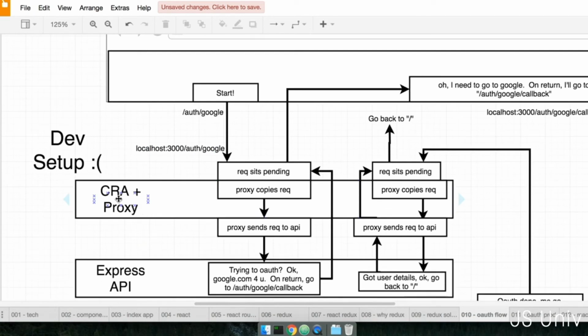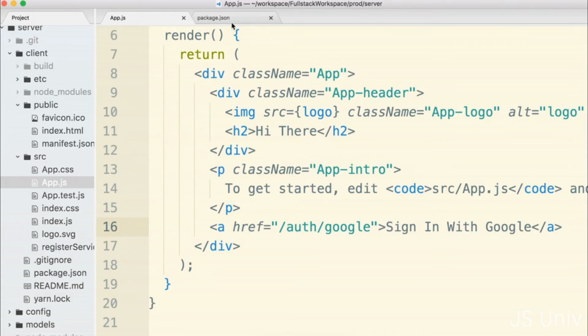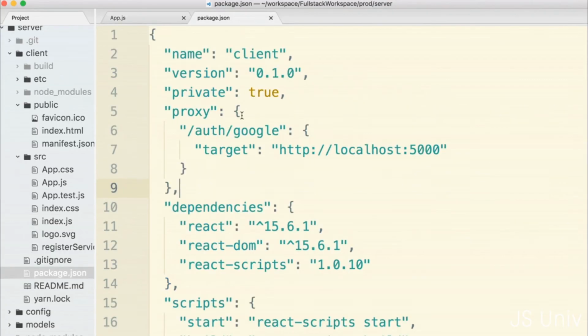So it goes to the Create React App server and the proxy that sits inside of it. The proxy sees the request incoming to /auth/Google. When that request comes in, the proxy automatically looks into its package.json file and says, this person is trying to make a request to /auth/Google.